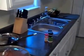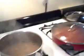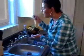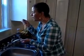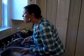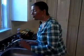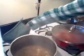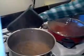Mm-hmm. Okay. I'm going to do that part again so it'll be easy to add it. Okay, so I'm going to test the pasta. I promise not to throw it on the wall. Let's see if this is cooked. Yummy. That is so perfect. Al dente, stick to the wall. So I'm just going to take the pasta on over and drain it. Make sure I do this right, okay?